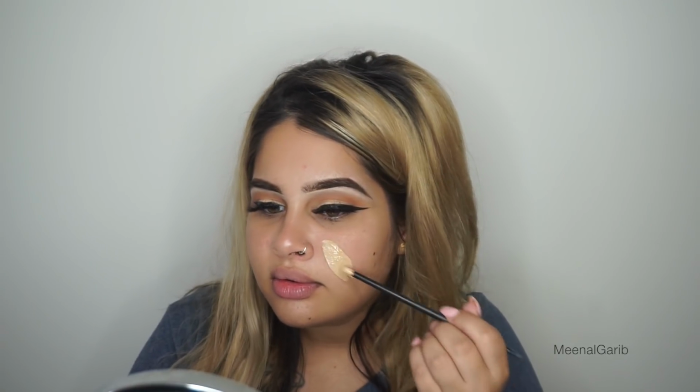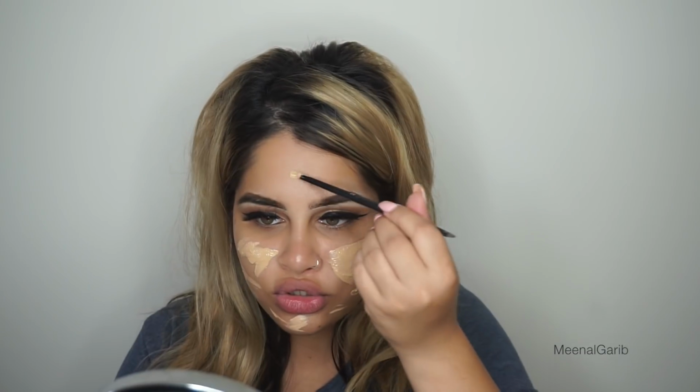Okay, so I have it in the back of one of my makeup brushes and I'm going to just put it on. I think I've mixed like 20 foundations. It smells really good. I have more light to medium coverage foundation than medium to full, so I don't know how this is gonna turn out, but we shall see. It smells really nice. Okay, let's do this.